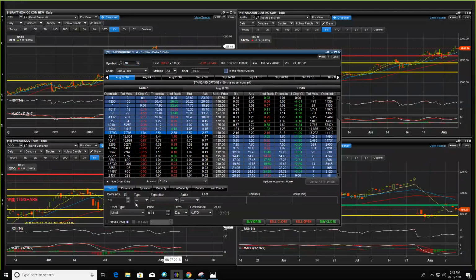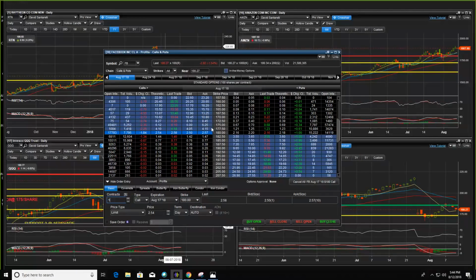So let's take a look at how this will look. Let's say we got 10 contracts of calls for the August 17th expo, the 180 strike. As you see here, it last traded at 2.58. It has a bid of 2.50 and an ask of 2.57. So it's given us the last traded price, but theoretically 2.54. If we put in an order, usually it's 5-cent increments on most of the larger stocks. I'm not sure how Facebook is, but if you put in an order right now, it should get filled at around 2.54. So if you got 10 contracts of Facebook, it's going to cost you $2,540. Okay, so let's just stick with one contract for now. Make it simple for you guys.